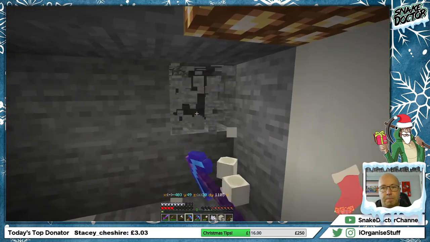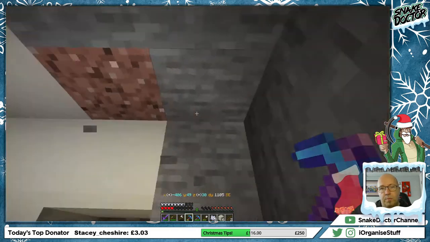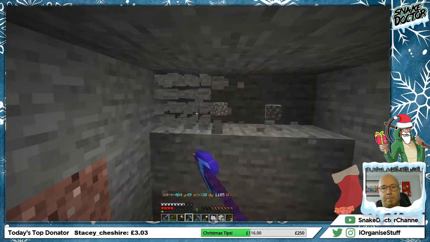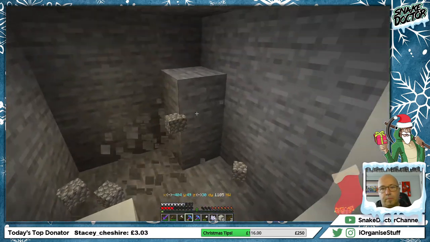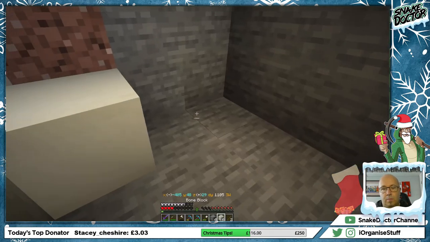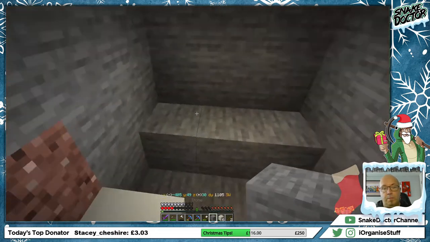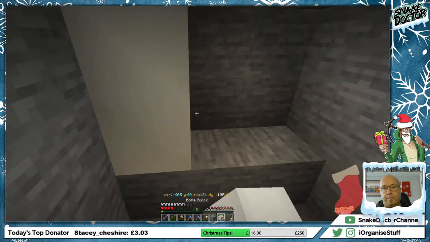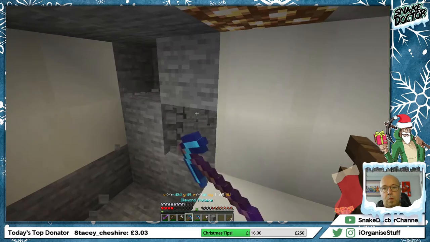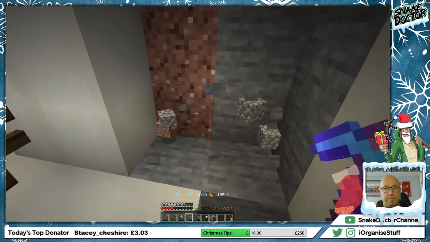Make it a little bit bigger. Some more bones. We'll go back one more, I think. And we'll put the walls there. I don't know why I broke those. I didn't need to. All that. Didn't want to do that either. There we go. That'll do. One door, three or four.